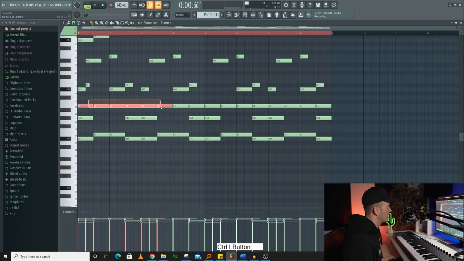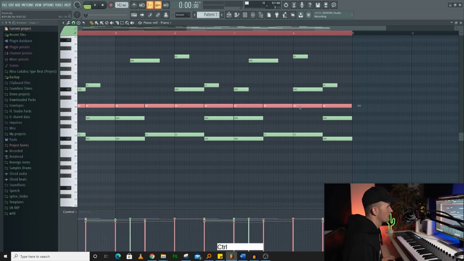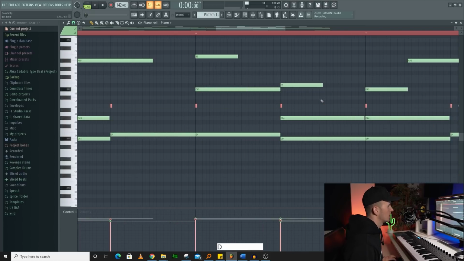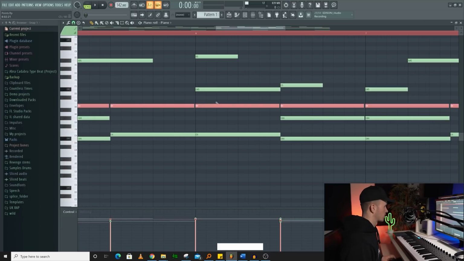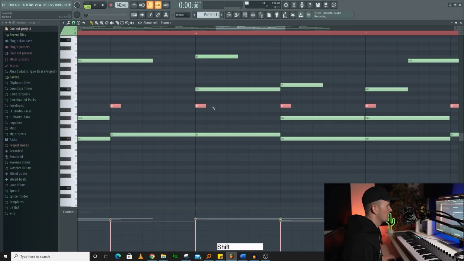If you want to shorten all the notes, for example, if you had a hi-hat pattern like this, and you've drawn them out this length, if you wanted it a little bit more visible so you've got more flexibility, hit Shift and D, and that's going to bring them all to the same length depending on how you've got snap to grid set. So I'll show you what it would be like online. So it was Control and Z to undo that, Shift and D, and you can see these are a little bit longer.